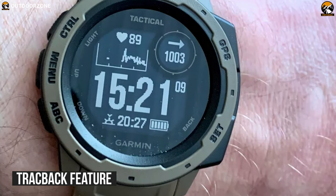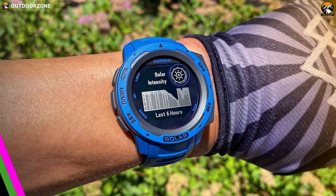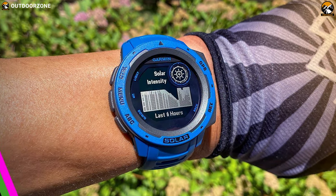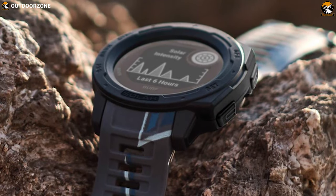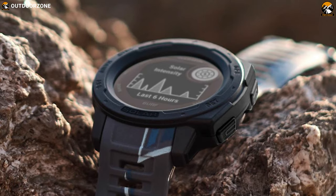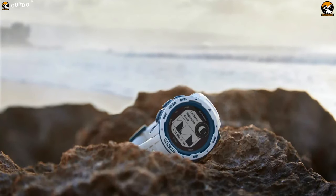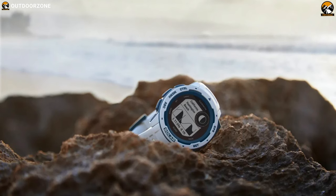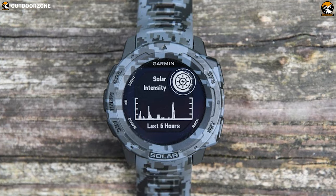Using the Trackback feature, you can return to your starting point by following the same route, while the Garmin Explore website and app let you plan your trips in advance. The Garmin Instinct has a very powerful battery that gives you up to 40 hours of run time in ultra-track battery saver mode. Whether you want to hike the Pacific Crest Trail or go bouldering near home, this watch is constructed to handle a lot of harsh conditions.